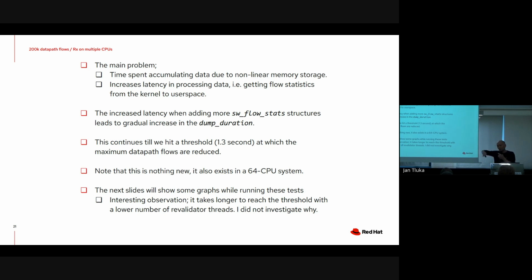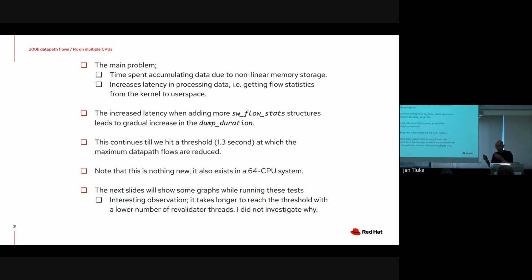Then we go to this vicious cycle of having 200K datapath flows, dropping a good bunch of them off, so the revalidator time comes down, and it's sort of bouncing back and forth. This is not really something new, because it already exists with 46 CPUs, but it's a different timing. It happens earlier with more CPUs.